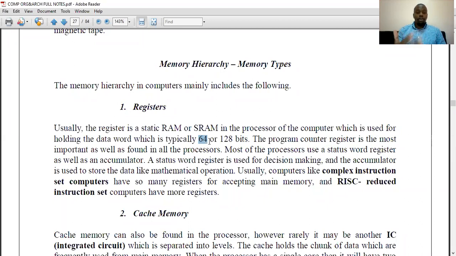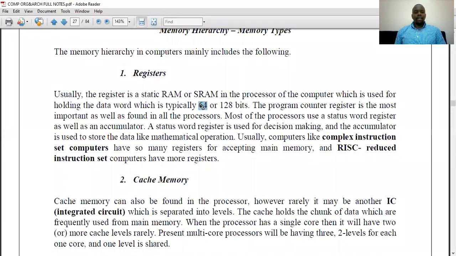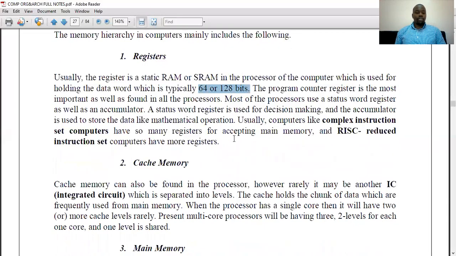Of course, more modern computers are using nanoseconds, but we're using micro for most of the computers that are existing. So when you say a computer is 32-bit, you're saying that there is a transfer rate of 32 bits per microsecond through the data buses from the registers to the CPU. When you say a computer is 64-bit, it keeps multiplying. So that's why the registers are very important, because they can hold 64 to 128 bits.